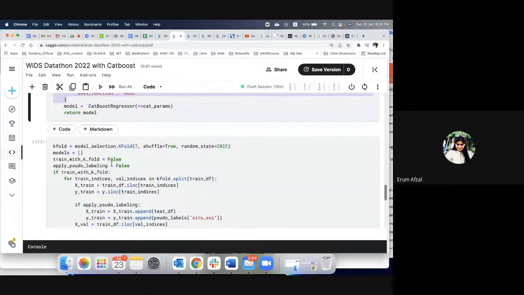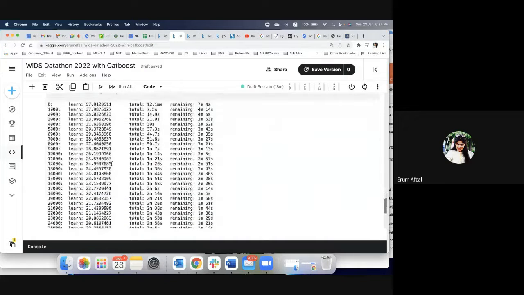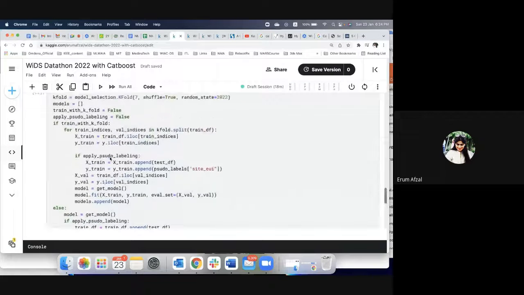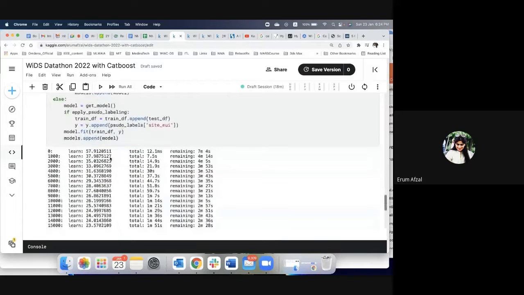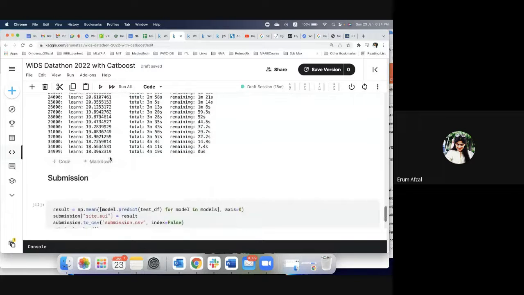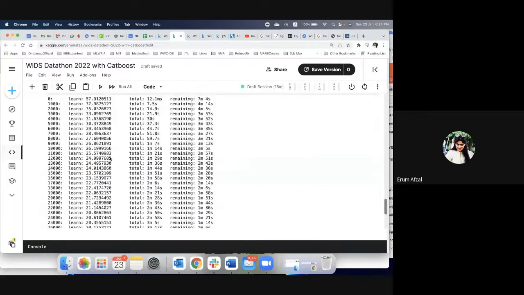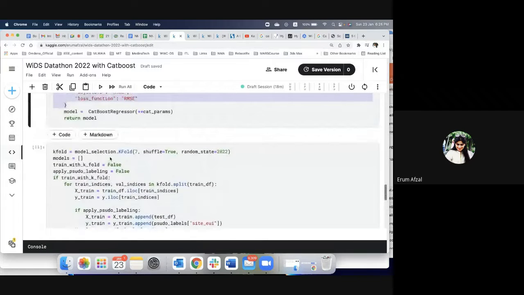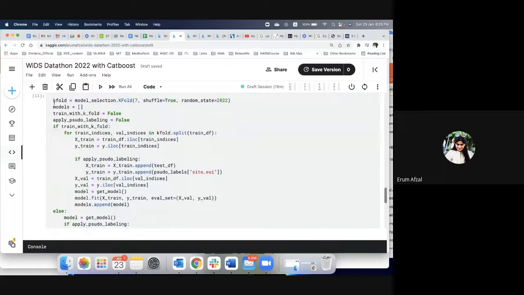We are not using k-fold for the moment. Let's not discuss it now, or we can do that. K-fold is actually a hyperparameter, so I'll come to this point later on.